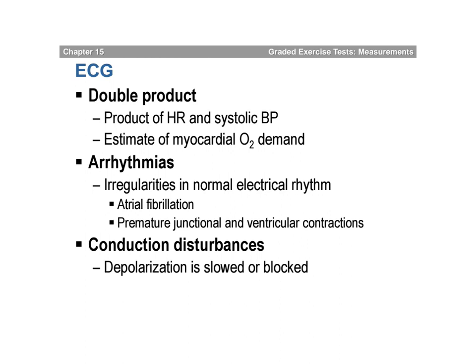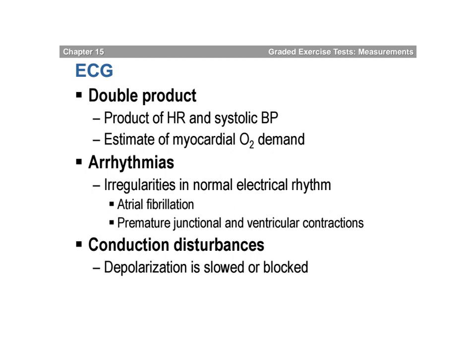So one estimate of the amount of work that must be done by the heart, and therefore the metabolic needs of the heart, is called the double product. The double product is the product of the heart rate and the systolic blood pressure. These two things multiplied together, individually, they both increase with the exercise intensity. And so when you multiply them together, it gives you a very good estimate of the myocardial oxygen demand.